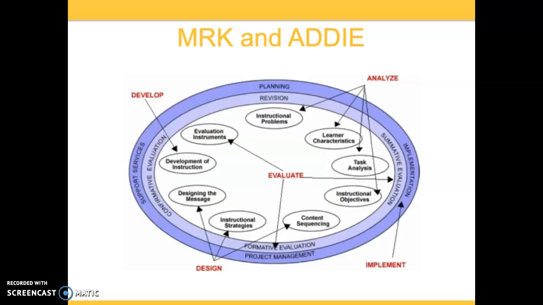So if you notice, this model consists of 9 different circles, and then there are other circles inside those circles. You can also see how different parts of the model are connected to the different phases of the ADDIE framework, where some are focused on analysis, some are focused on design, some on development, implementation, and evaluation. So you will be reading the book and looking at all the Morrison, Ross, and Kemp steps, but at the same time, when you are submitting your project, you will be submitting the phases of ADDIE.